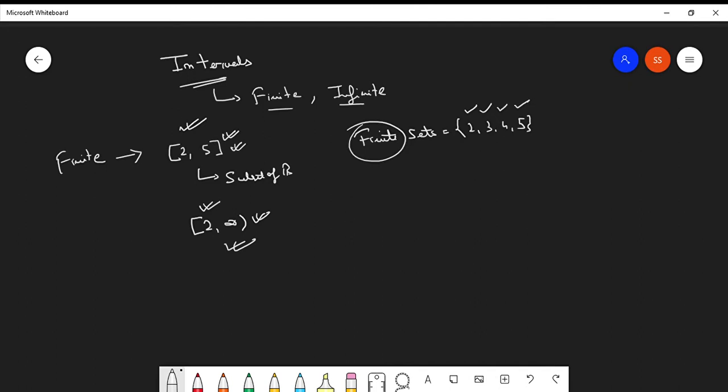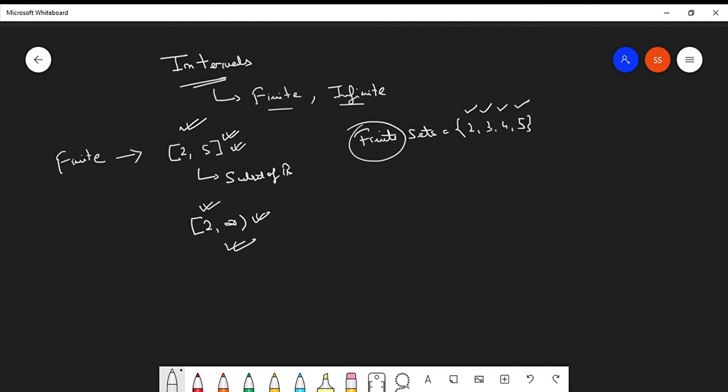But on the other hand, if we talk about finite sets, clear? So what do we have under finite sets here? Finite sets means the cardinal number of that set is finite. There are only a finite number of elements in that particular set. It is numerically equivalent to a finite subset of natural numbers. Getting my point? So this is the difference between a finite interval and a finite set, or generally speaking, an interval and a set. So don't get confused between what is an interval and what is a set.